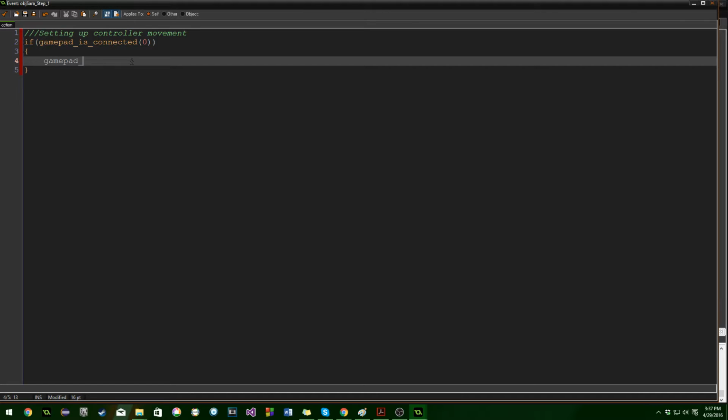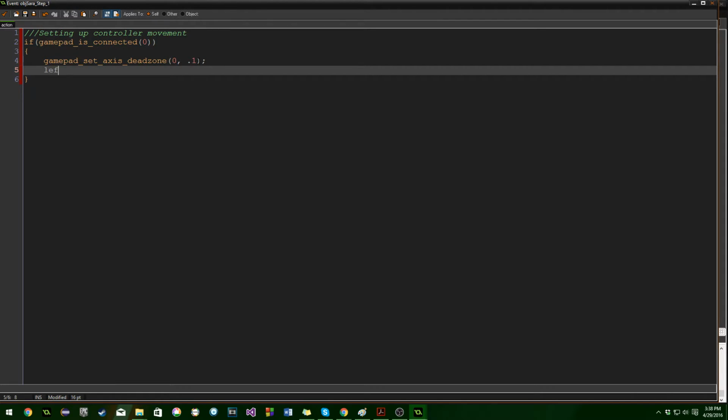Then we're going to set gamepad set axis dead zone. And this is what I was talking about with the stick moving just a little bit up or down and not actually being directly at 0. So we're going to set this to 0.1, and this allows it to say basically if the control stick is anything less than 0.1, then it's 0. So unless the player is actually moving the control stick a moderate amount, it's going to interpret everything as 0 and it's not actually going to move at all, which is fine.